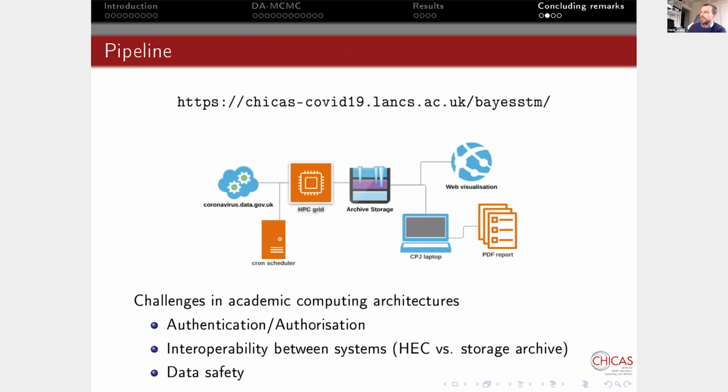And this was really facilitated by the government pulling online the coronavirus.data.gov.uk website, which all of a sudden gave us an easy, automatable way of sucking in our required positive test data. So we now have a regular job that's scheduled that goes off at 9:30 every night. It automatically pulls in the latest case data from the government website. The GPU-enabled algorithm kicks off on our high-performance computer at Lancaster, and then right on the end of that analysis, which goes through inference and prediction steps, it puts all the results into a research storage archive that we have running in our VM pool.